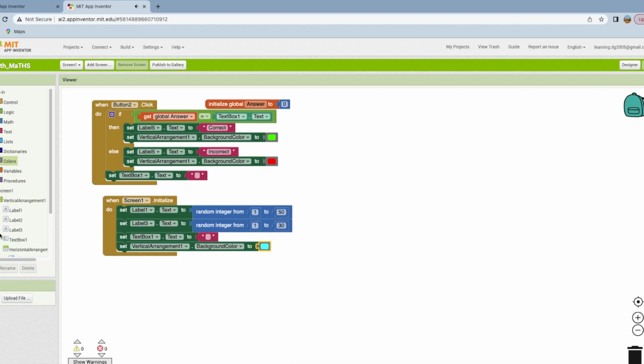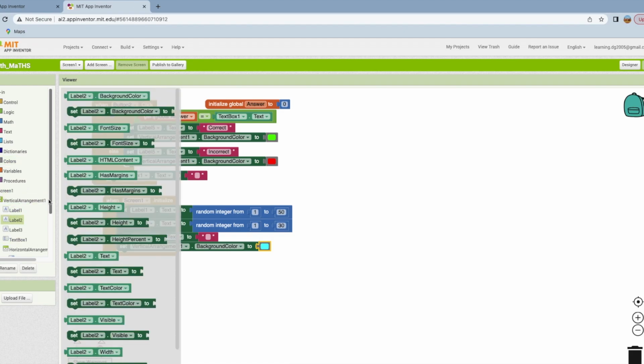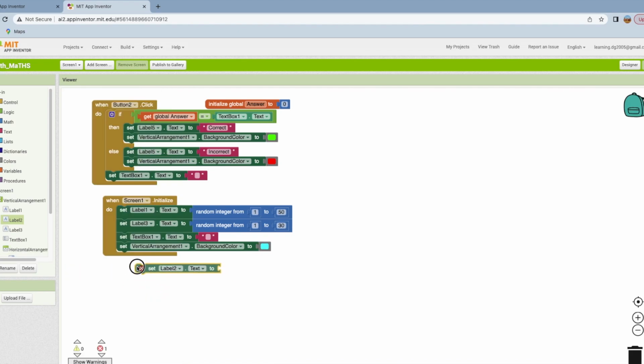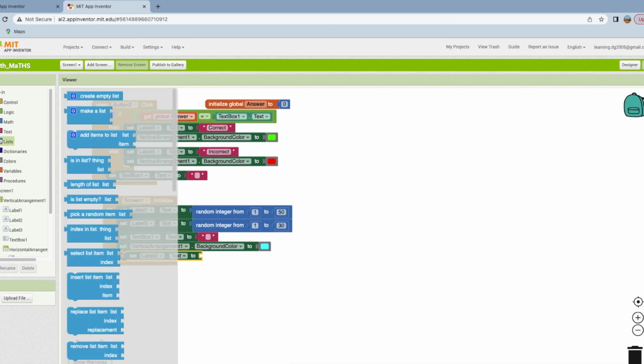Now we go to label 2, set label 2 dot text. So we go to list and we will bring up the pick random item list block.